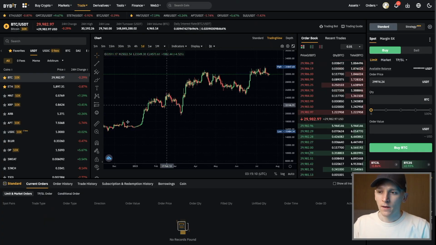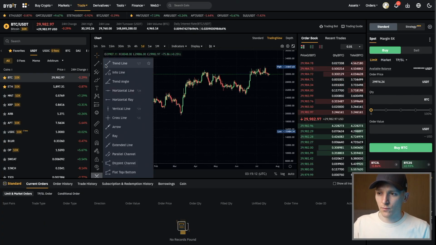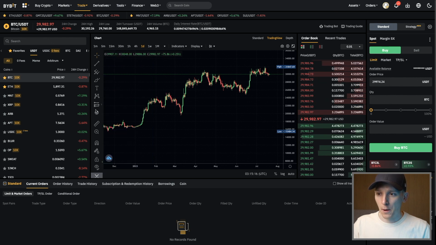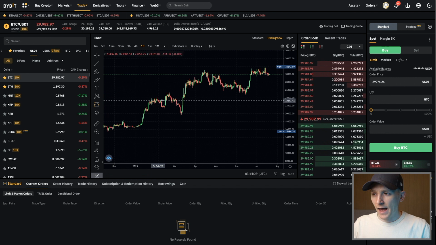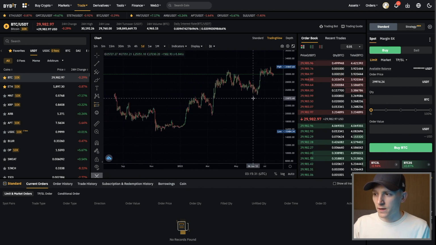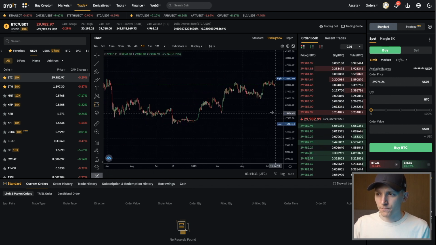Other drawing tools that might help you is the position size tool. So obviously, if you click this, we have a lot of different trend lines, and you can look for yourself there. I won't go into those. But we have this right here. If we click this out, we have the position size tool, which I use a lot. Long positions and short positions. If you're trading in the spot market, you're going to be going long. So you can just press this, and it gives you an idea of the price movements to expect based on your analysis.